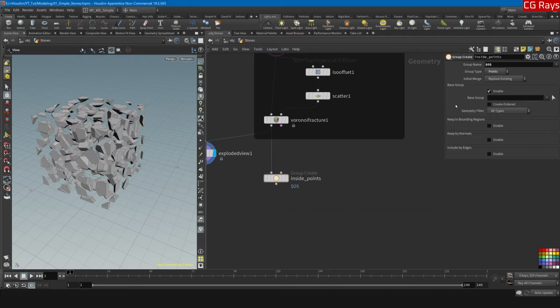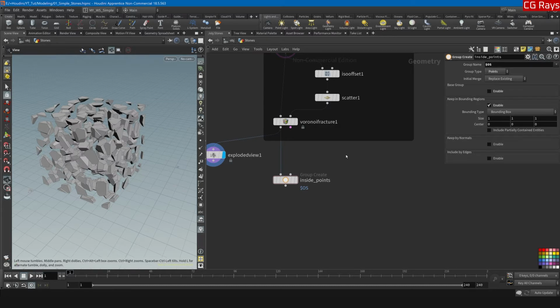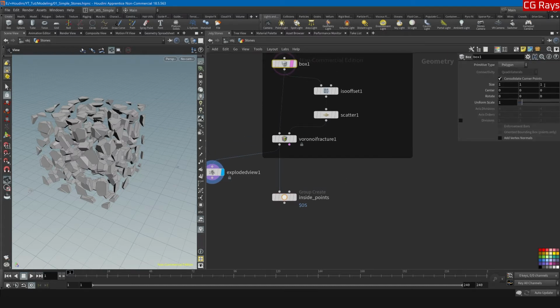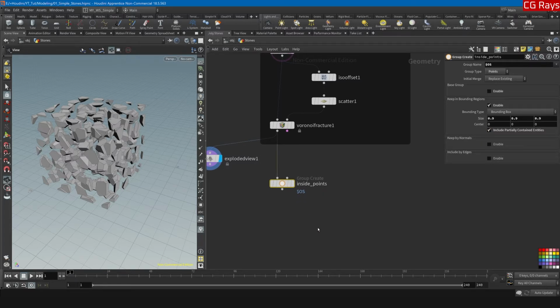Okay. So I don't need to create any base group. Instead, I want to go with the bounding regions or bounding box basically. And the inside group, because my box size is 1 meter by 1 meter, I want to reduce the size a bit. So I will use, let's say, 90 centimeters in this case. And I will also want to connect any, like based on the edges, to connect them together. So it will take care of the edges. So I have here now my inside point group.